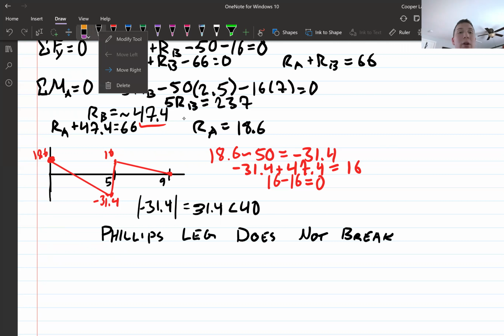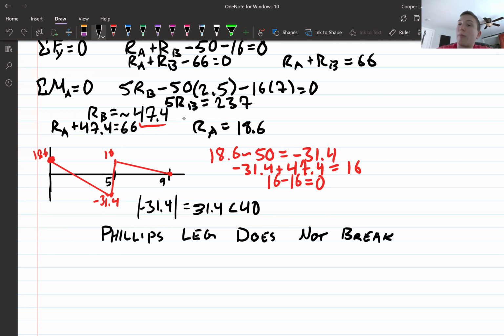So what we're going to start working on now is our bending moment. Now, a way that you can solve bending moment is through areas. So I can use the area under my shear force diagram to get my bending moment diagram. But in order to do this, first I have to figure out where this point is, the point where it equals 0 between 18.6 and 31.4.